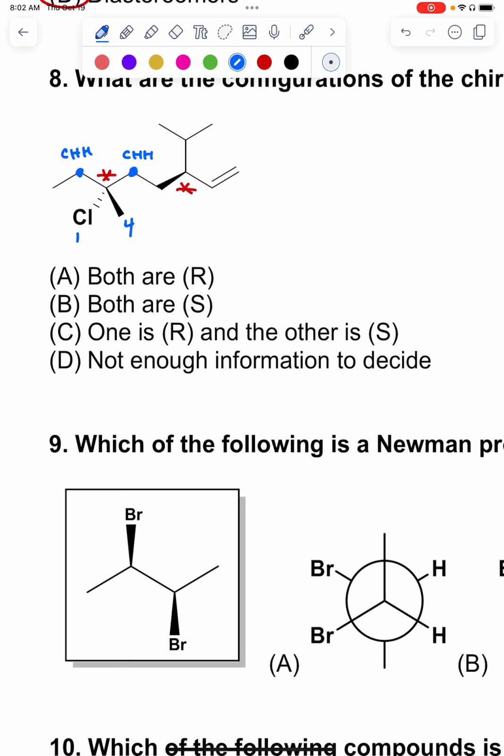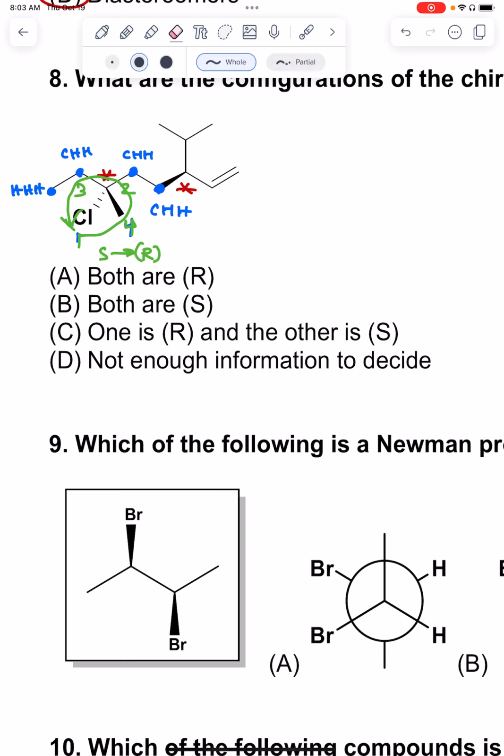And so then we have to move on to the next ones. Now we're here and here. This one is HHH. And this one is CHH. So this one should win. So we should have a 2. We get a different color. So we have 4, 1, 2, and 3. That's 1, 2, 3. This looks S, but our number 4 group is in the back, not the front. So it's actually R. So we got 1 R so far.